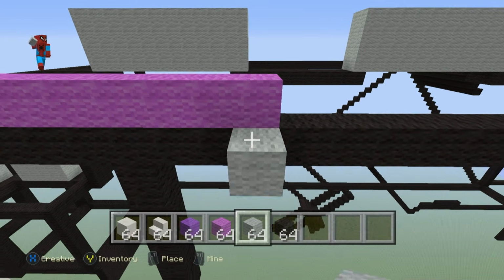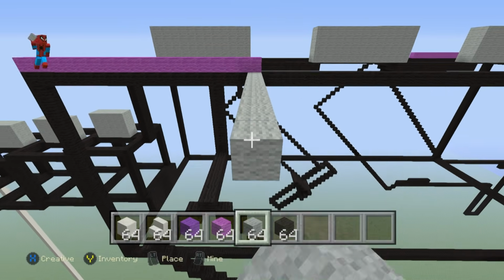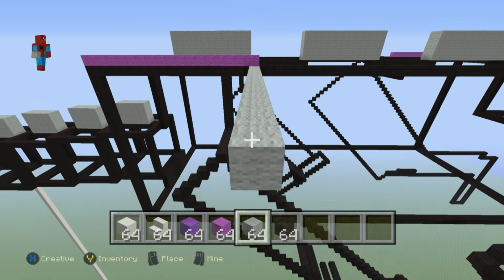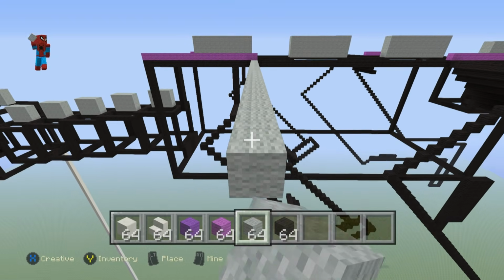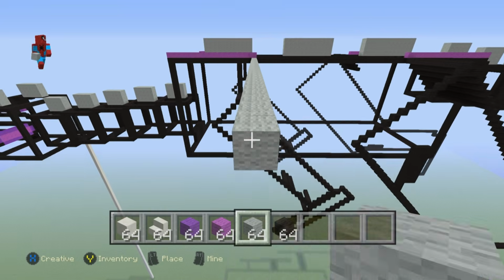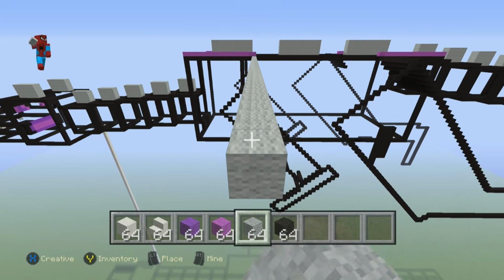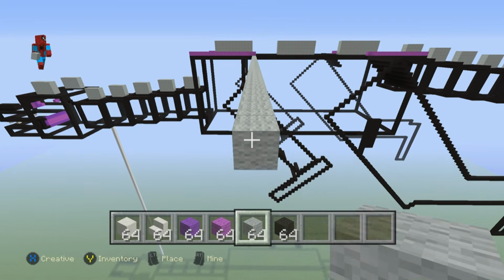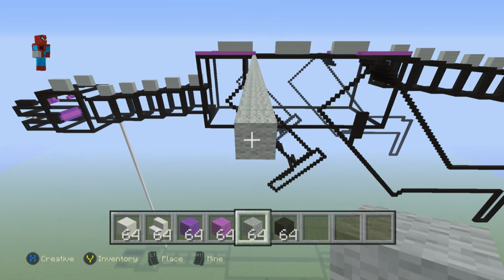So that'll be 1, 2, 3, 4, 5, 6, 7, 8, 9, 10, 11, 12, 13, 14, 15, 16, 17, 18, 19, 20, 21, 22, 23, 24, 25, 26, 27, 28, 29, 30, 31, 32, 33, 34, 35, 36, 37, 38, 39, 40, 41, 42, 43, 44, 45, 46, 47, 48, 49, 50, 51, 52, 53, 54, 55, and 56.